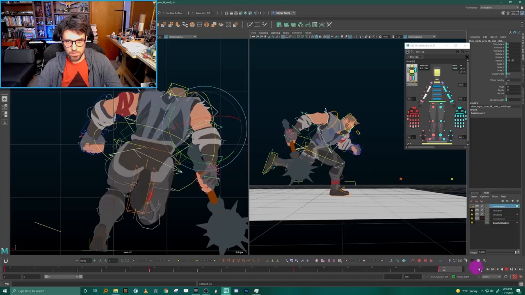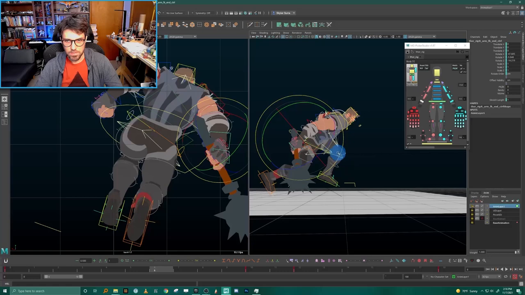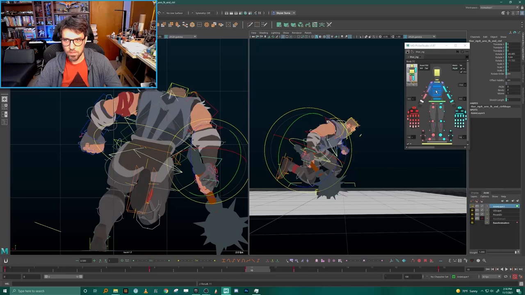And let's see, where is the other part where it's clipping? Kind of right through here. And so I think generally speaking, what we want now that I'm looking at it is to just have this hand be a little bit more forward and not dragging so far. So let's just have that be true.